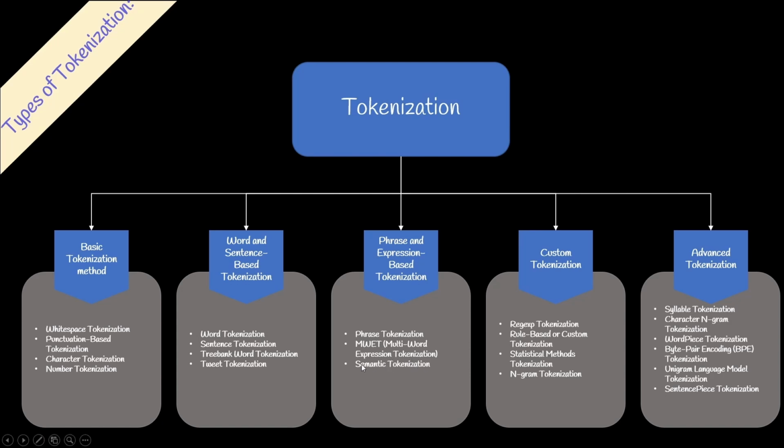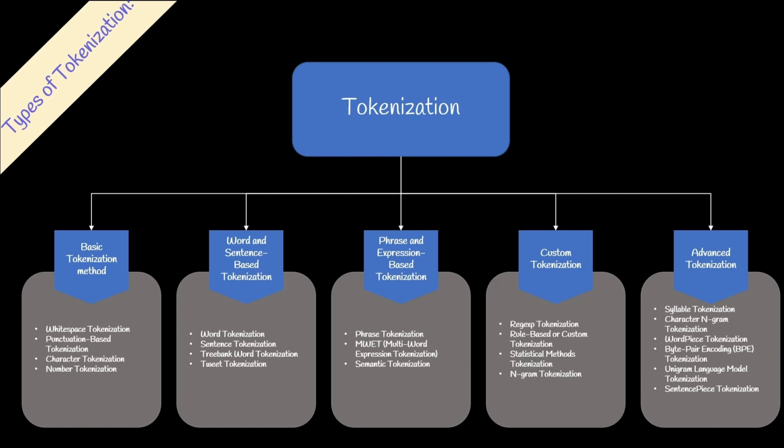Now, semantic tokenization goes a step further by breaking down text based on the meaning or semantics of the words. Rather than structure or appearance, it focuses on the semantics of the words. It attempts to group tokens that represent the same concept or entity. This type of tokenization is useful in tasks like machine translation or information retrieval.